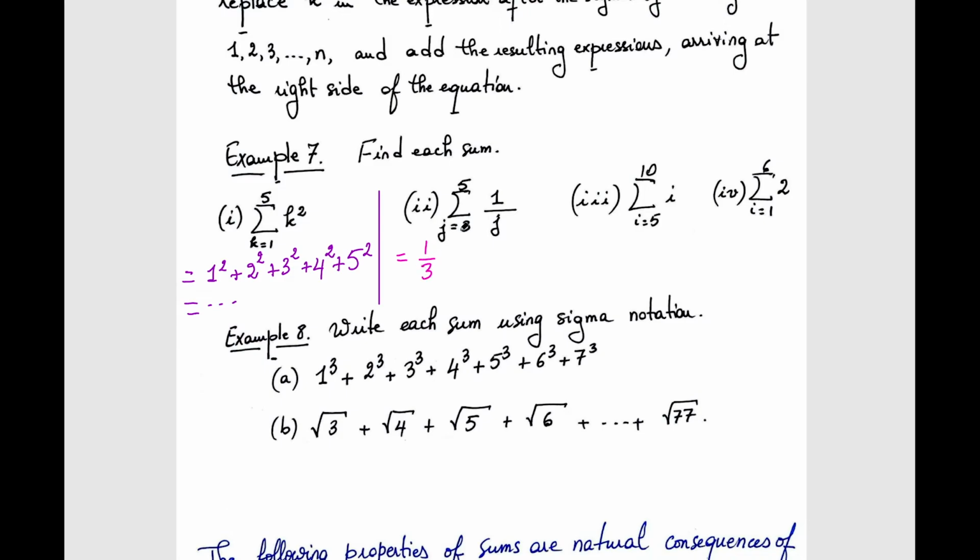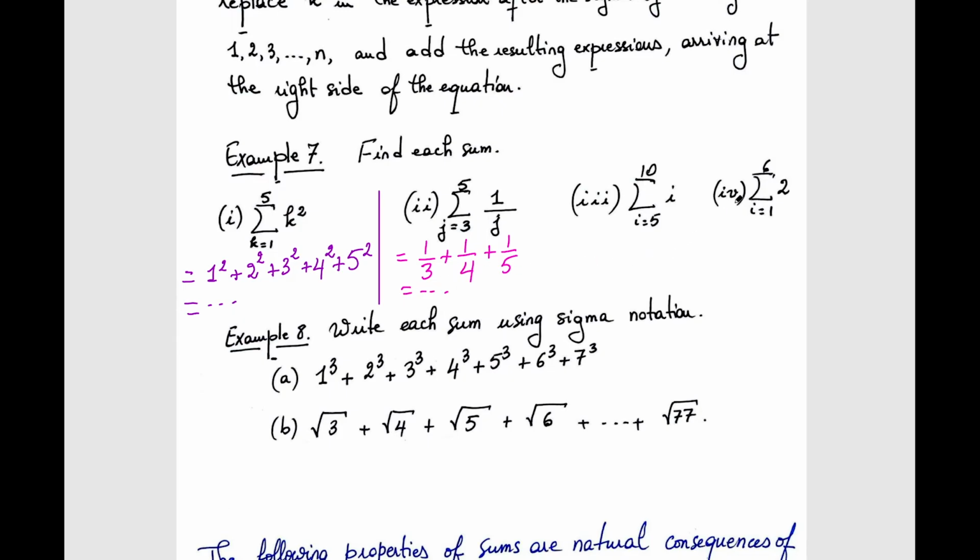correct? And then after 3 comes 4, so I'm headed towards 5, right? So when the index is at 3, I get the term 1 over j is 1 over 3. When j is the next one, which is 4, that becomes 1 over 4. And then the very last one is 5, so now the index is at 5, j is 5, so this summand becomes 1 over 5. Okay, again, I'll let you figure out the sum.